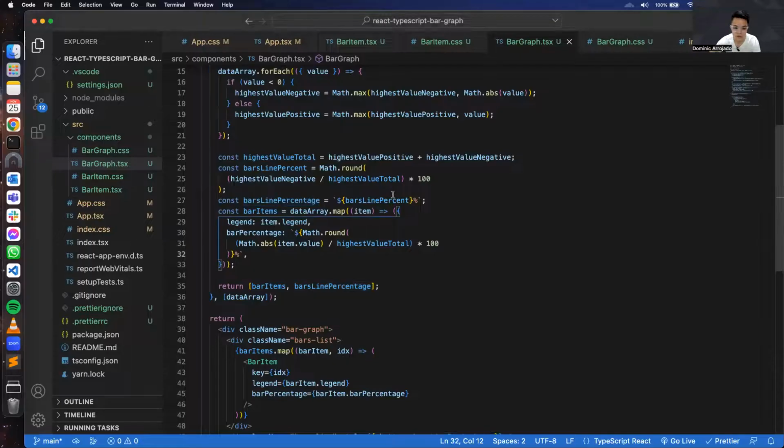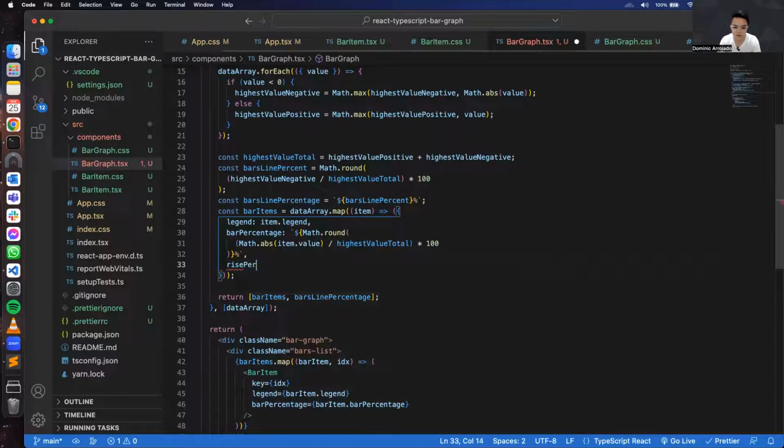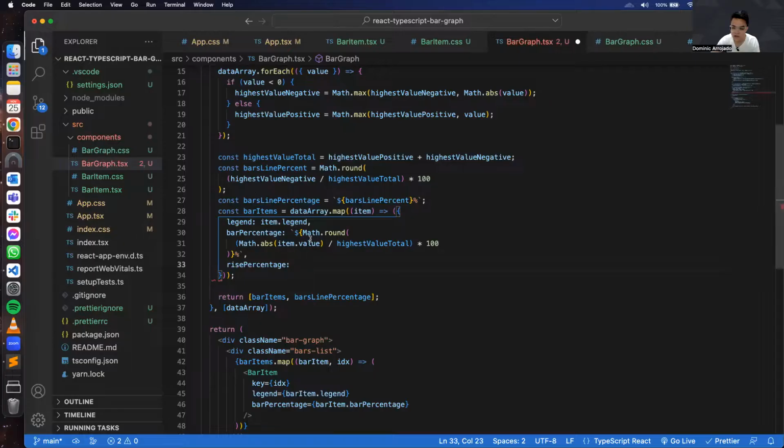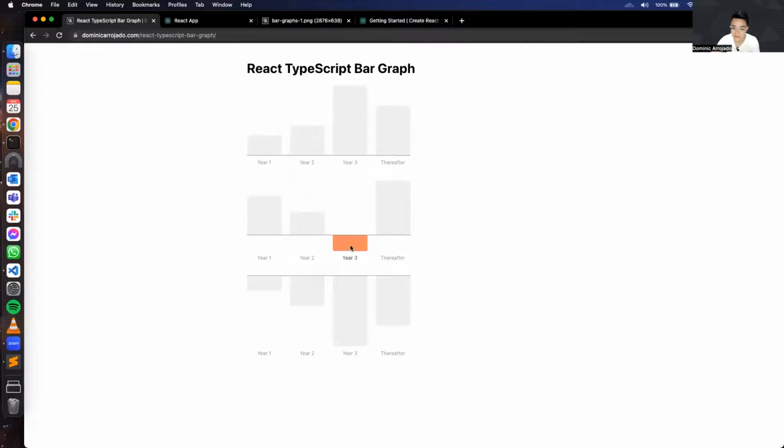So I'm going to name this the rise percentage. In the rise percentage, we basically check if it's positive or negative. Only if it's positive do we push them up. If it's not, it just remains at the bottom, at least for this second bar graph.